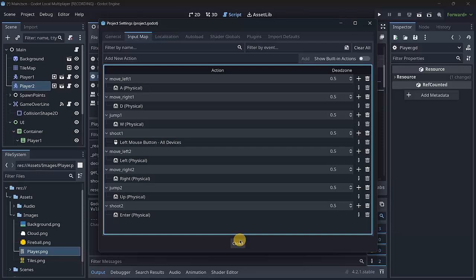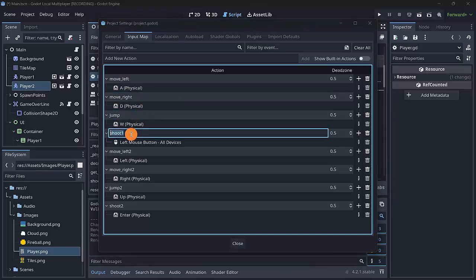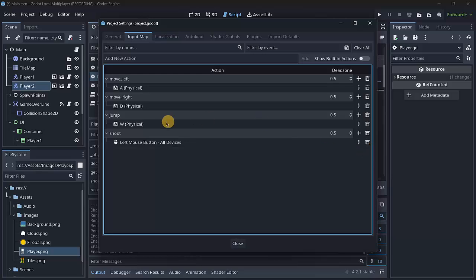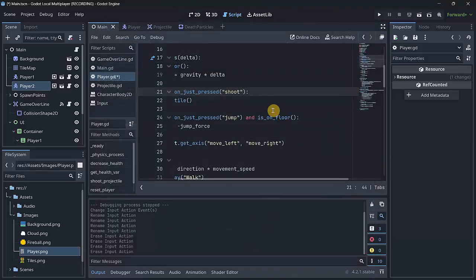So that's also where the plugin will be there helping us actually use the correct device for the correct player. That is something that we're going to be doing in our following lesson. But now, just to keep things current, I'm going to come back to the input actions that would be used in the case that you also want to use controllers with the local multiplayer plugin that we are going to be integrating.